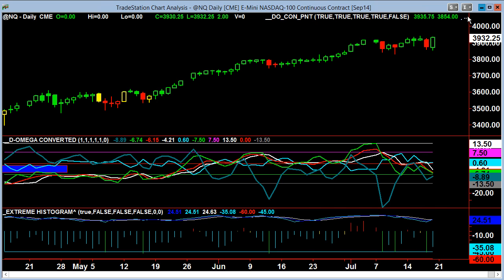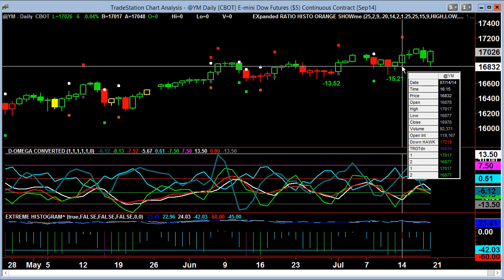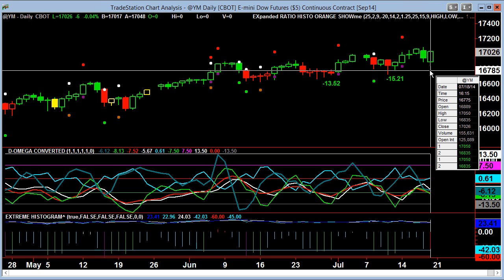So again, we've been seeing this for a little while now, a divergence between Nasdaq, S&P, as well as YM, where the Nasdaq and the YM or the Dow have been on extremes, and the S&P has sort of been the moderator of the two. But this is also not pretty from a Dow standpoint. So while it's at its peaks, we expected it to come back very close to our target range, which was 16,830. What was our low? Yeah, 16,835.